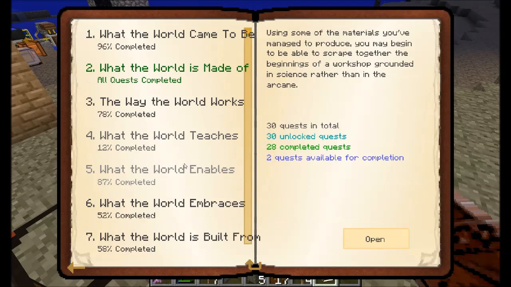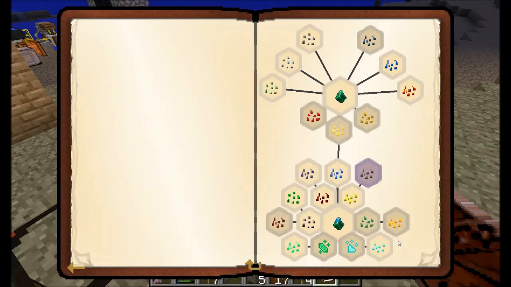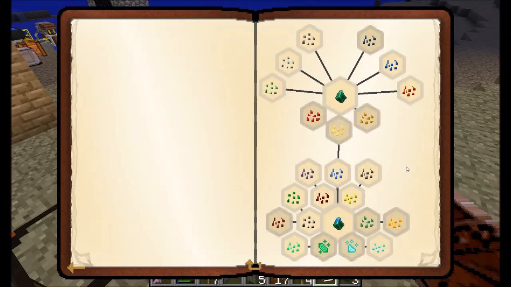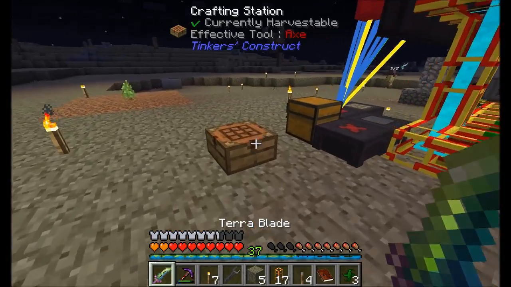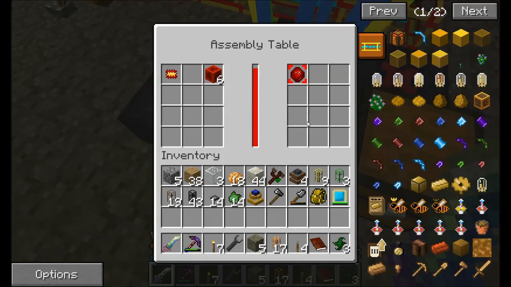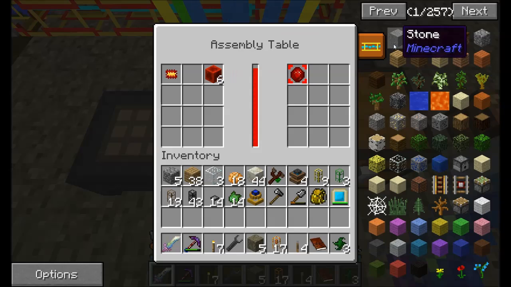Yeah, I'm working hard towards getting automation for our plants, but I think once we get that, we should be in pretty good shape. Ooh, what the world is built from. Rutile seeds. That's right, I made those. I was kind of waiting for osmium seeds, but I'll be getting them soon, and then maybe we can get an AE system soon. I just don't know how to unlock certus seeds, but I imagine it's got to be somewhat soon.